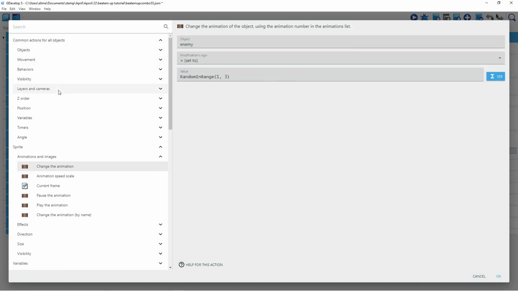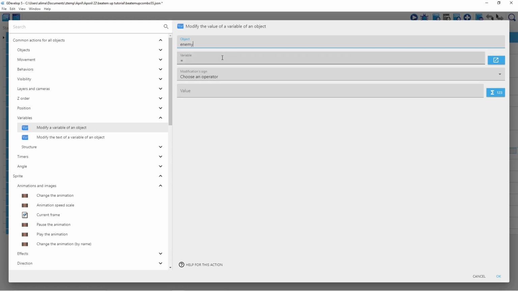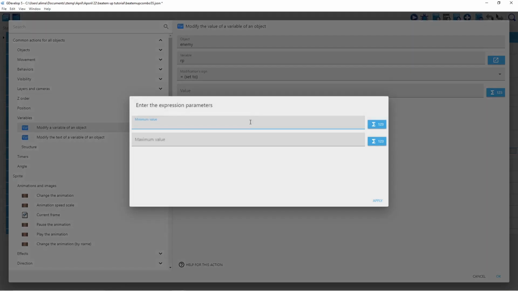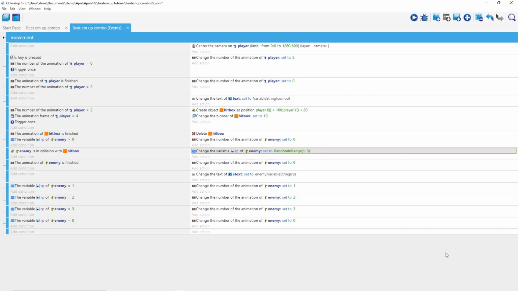So we'll go to common actions for all variables, modify the variable of an object, change this to RP equals, we'll do the same thing again, common expressions for all, random integer in range 1, 3, and this just means between the range of 1 and 3, GDevelop will randomly go between those animations. Then we'll select OK.